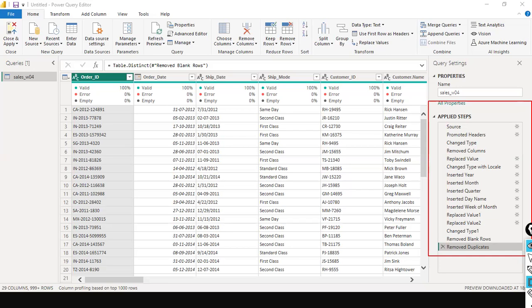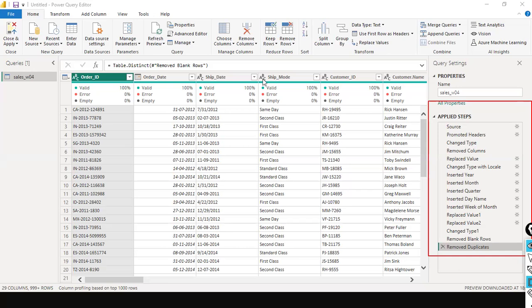If there are, it will take that file's data and append it. While appending, all the steps we carried out will be applied to the new data set also, with a similar number of rows.